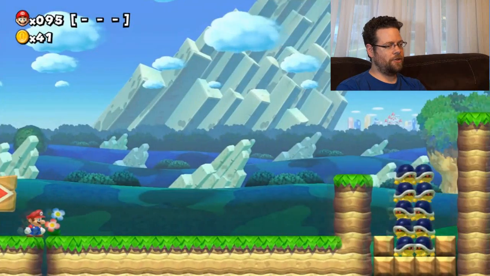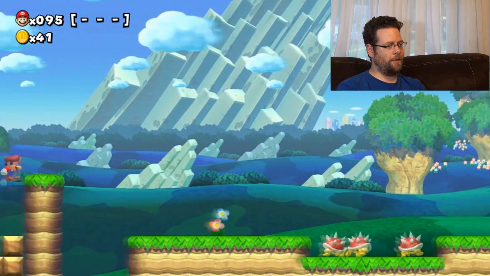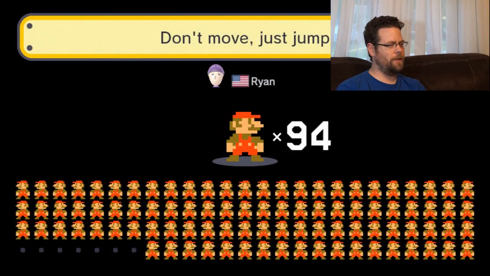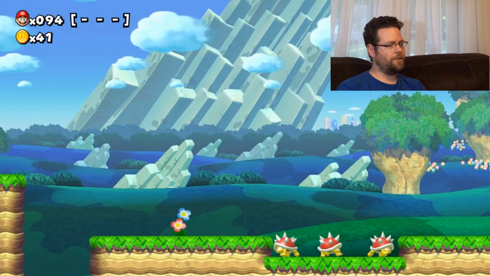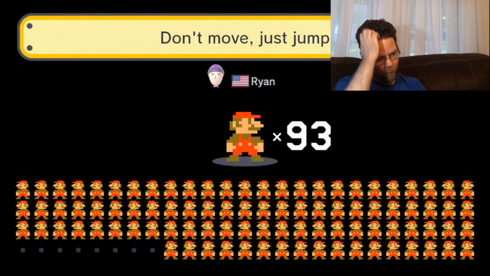So don't move, just jump. Good to know. Sometimes the titles are instructions, and it's nice that they give you the instructions, or it might take you a little bit of time to figure it out. Although this one, I imagine folks would figure out after a bit of just doing it. But concentrate. I'm undershooting that jump there. I gotta wait a sec.